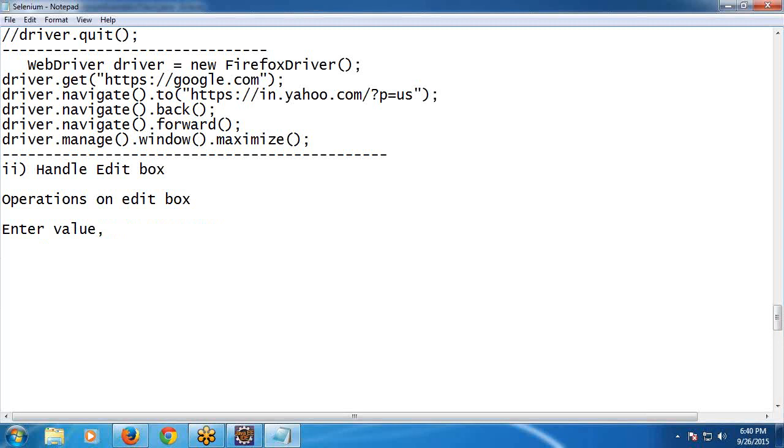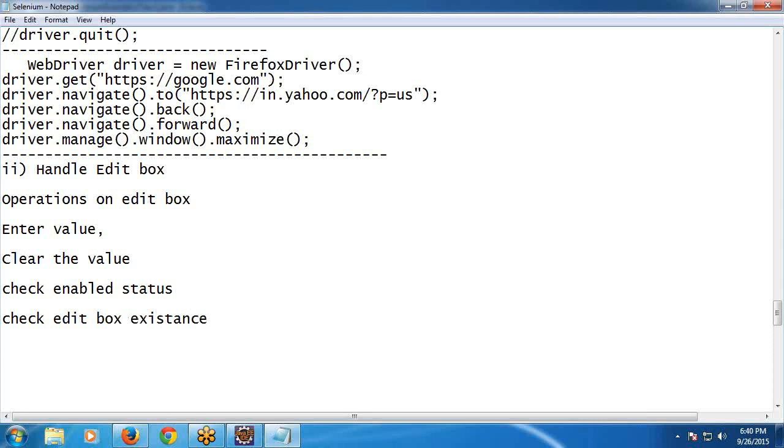Next, clear the value. Next, check enabled status. Next, check edit box existence, displayed or not.